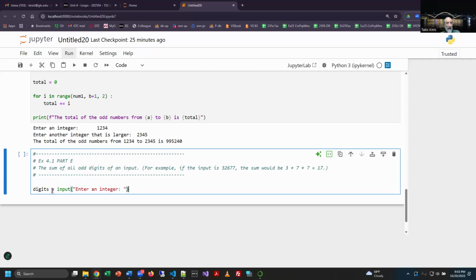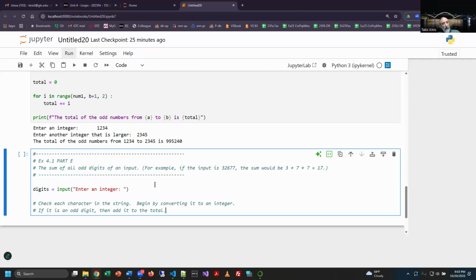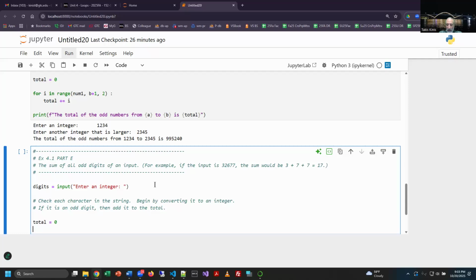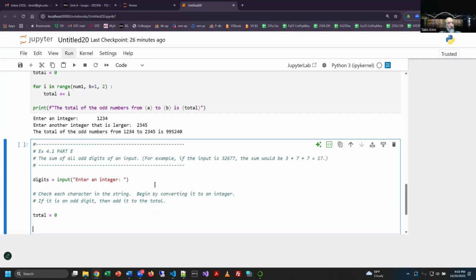This is a strategy. When something comes in as a string, we've learned it's really a complex data structure that has individual characters. I can traverse those individual characters by leaving it as a string. I will preset my total variable, because that's where we're going to store stuff.